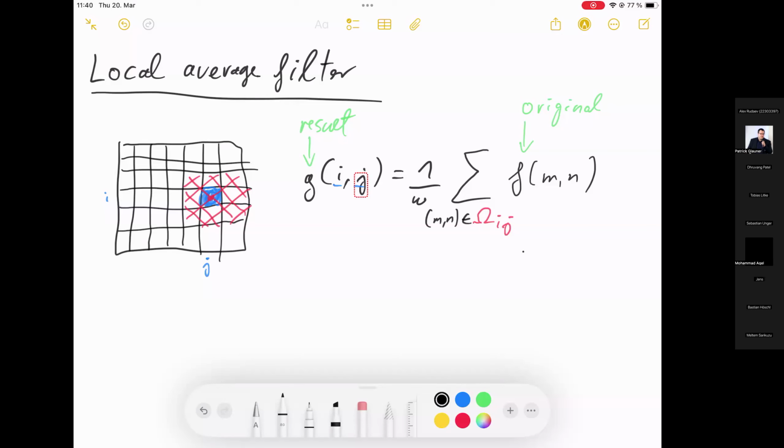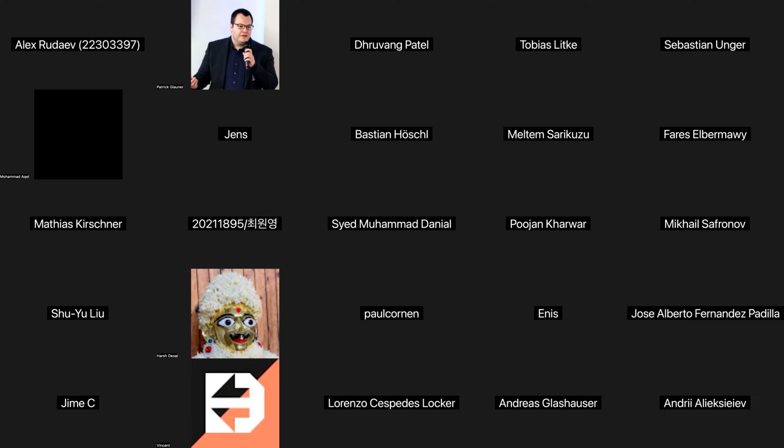But we'll later look at more filters, and this is just the initial filter. It's the local average filter, and it's up to you how you define the neighborhood, if it's the pixel and its 8 pixels around it, or if it's more or less. Sometimes the neighborhood may not include the actual pixel, but only the pixels around it. So this is something that you would define depending on your use case.